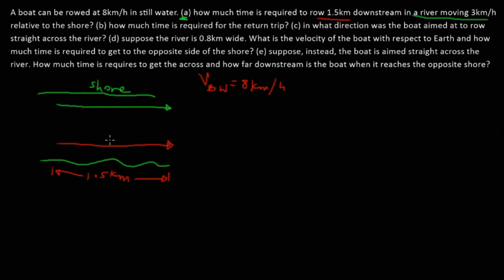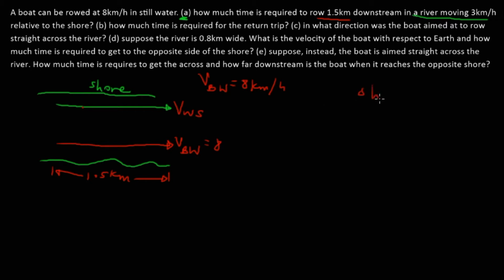Now this is the velocity of the boat relative to the water. They are moving in the same direction, and that's supposed to be 8 as given. Now the velocity of the water has also been given as 3 km per hour. So that's the velocity of the water. And of course, I already explained that the velocity of water is the same as the velocity of water relative to the shore or the river bank, as the case may be.